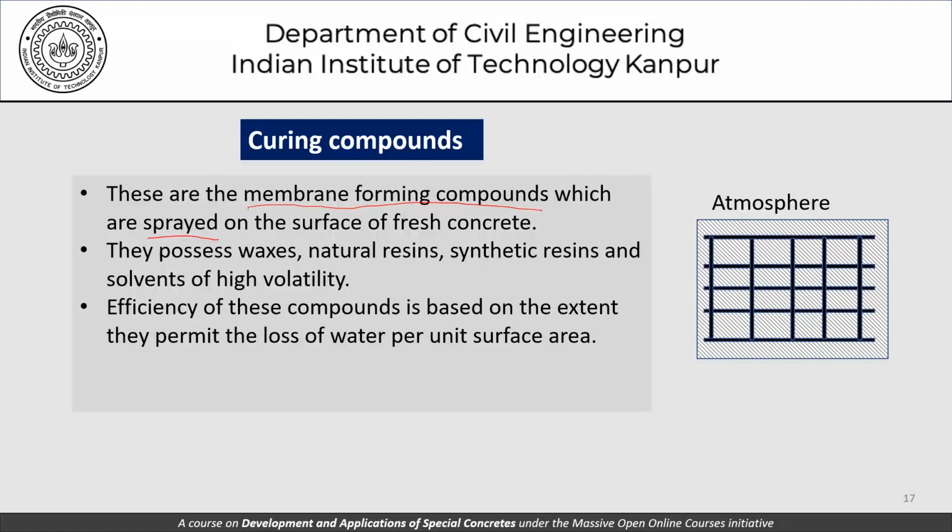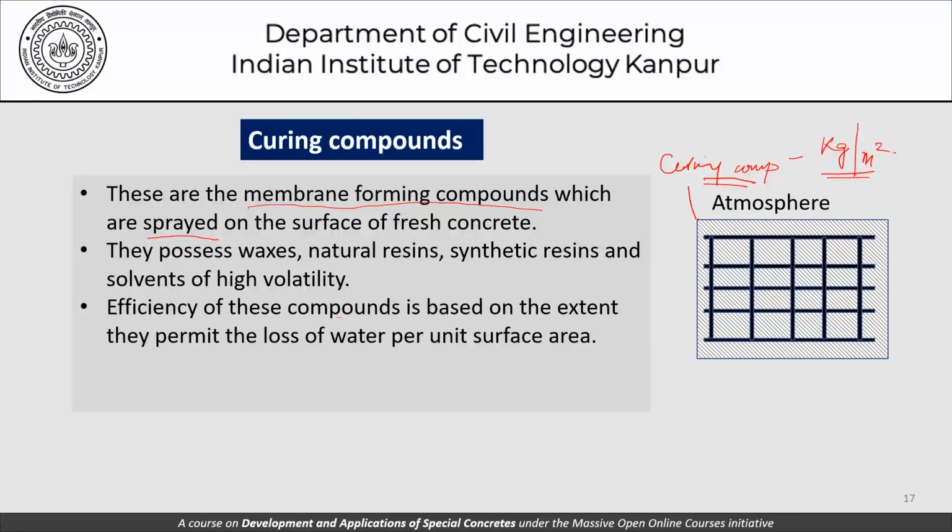So of course, here what will happen is that if we have a concrete surface the way it is shown here, on the top you want to apply a curing compound. So the effectiveness of this curing compound would depend on how much curing compound in terms of kilograms is applied per square meter of the concrete surface. If you apply more of curing compound, the better it is. Very minimal curing compound may not be very effective. Of course, increasing the curing compound beyond an extent will also not help.